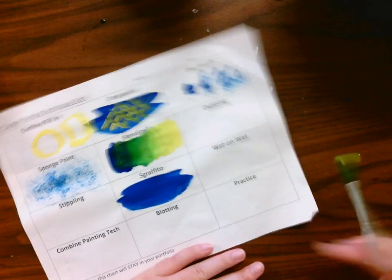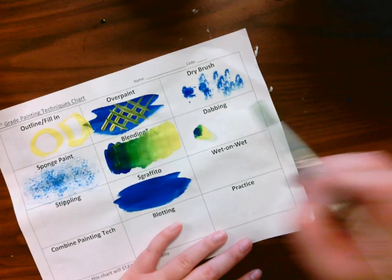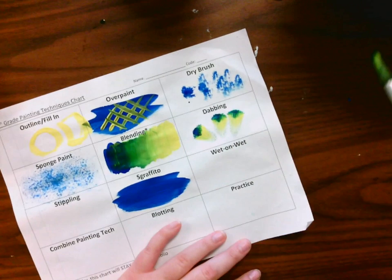Next thing is dabbing. This is not a dance move. This is when you take your paintbrush, you put it directly down on the table, and you bring it up. Notice I have two colors on my paintbrush, so I get a little mixed effect. Totally fine.